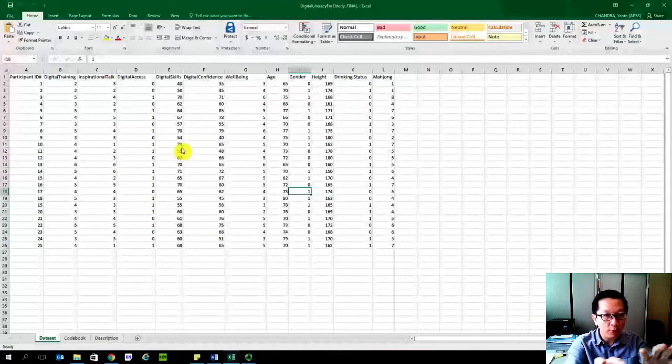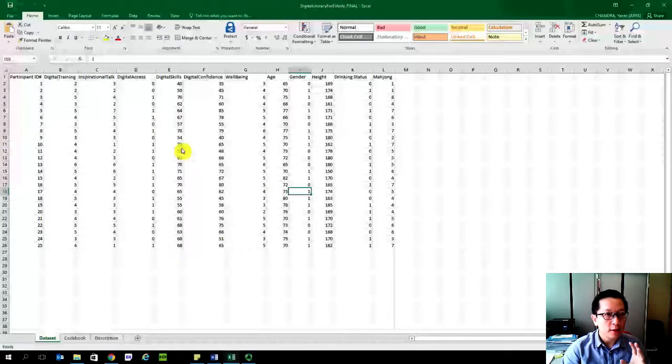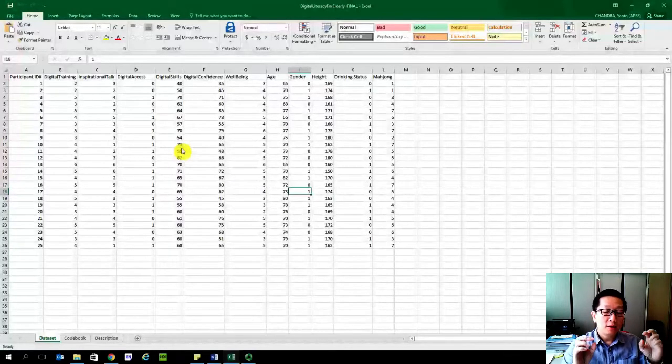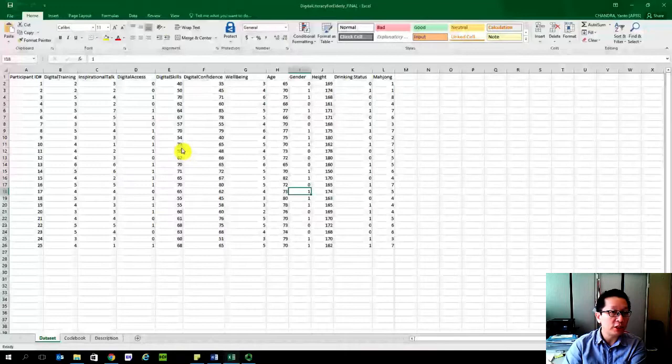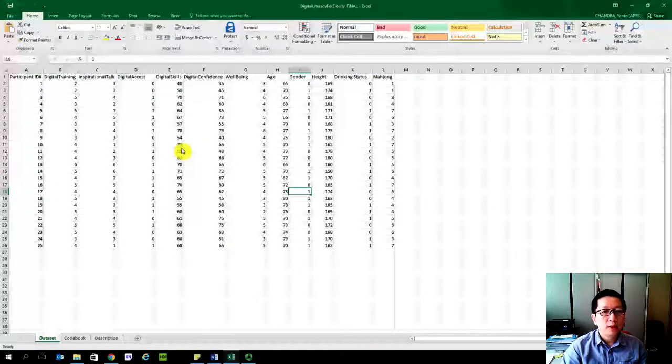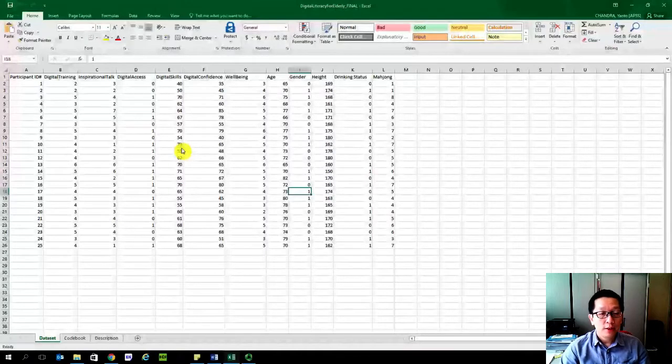But when you get that raw data, you need to check visually to make sure that it is fine and there's nothing weird, nothing strange. Because the rule is garbage in, garbage out. If you have a lot of garbage in your raw data and you don't clean it, whatever analysis you produce will be useless. The meaning will not be useful at all. So that's it for this video on how to visually check your raw data.